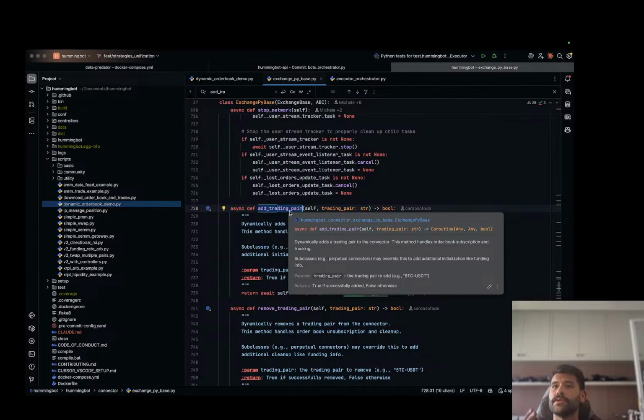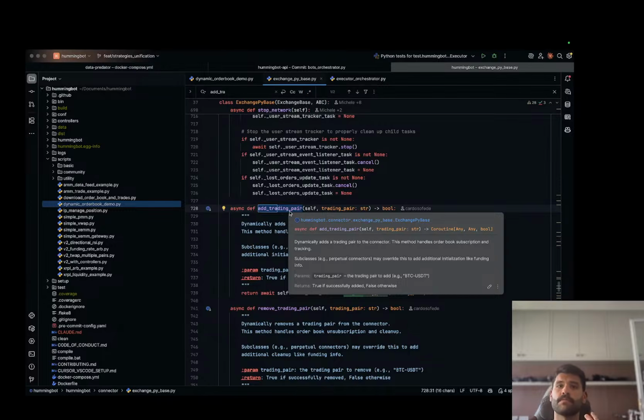What will this do? It will create the subscription to the order book, and send the subscription message via WebSocket to start receiving the order books and the trades of that specific market. And if it's a perpetual exchange, it will also subscribe to the funding info.